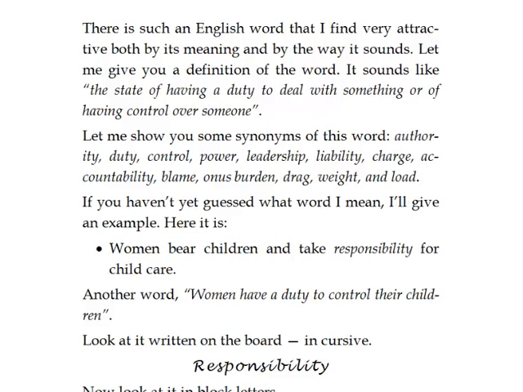Let me show you some synonyms of this word: authority, duty, control, power, leadership, liability, charge, accountability, blame, burden, drag, weight, and load.